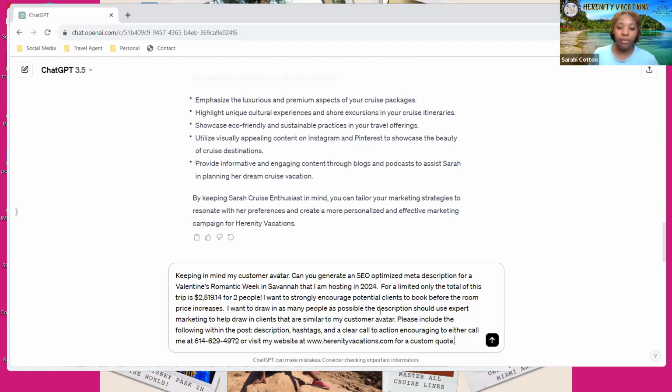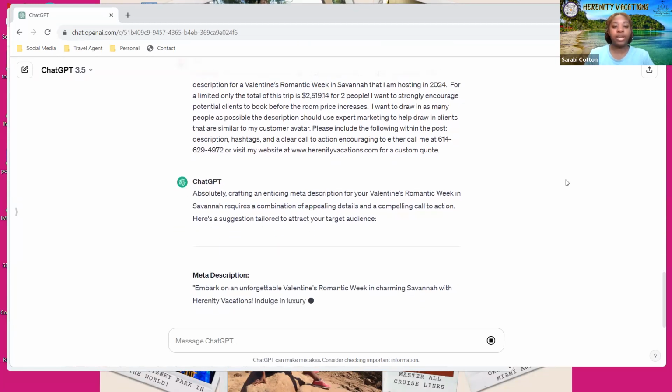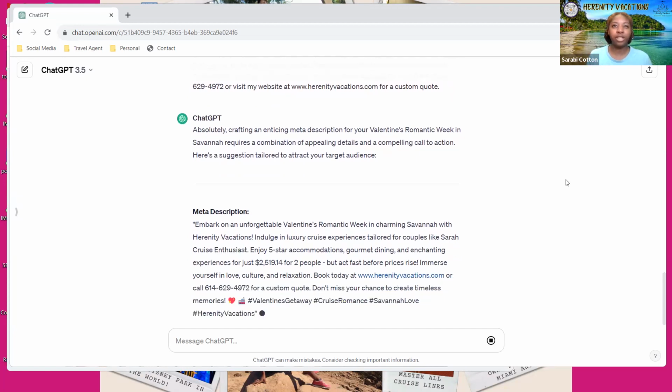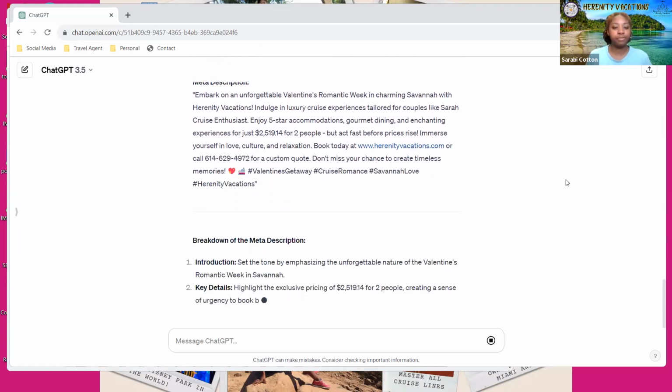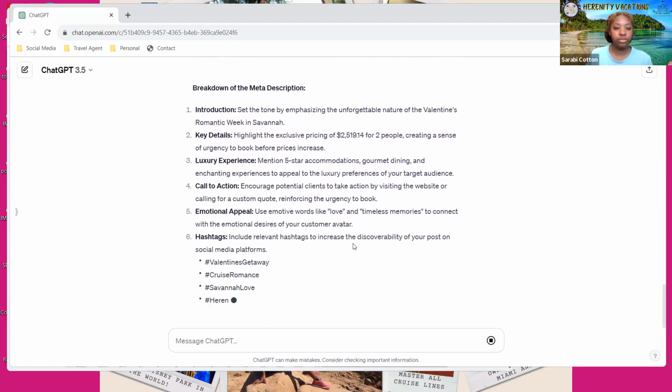I have everything that I wanted in there. I have my details. I know what I want to include, the price point. I have the details of the trip. And I made sure that I said it not once, but twice to keep my customer avatar in mind along with their friends. Okay. So let's see the post that they come up with. Now, again, Meta is Facebook and Instagram. I feel like there's another one. I don't think there is, but oh, this is new.